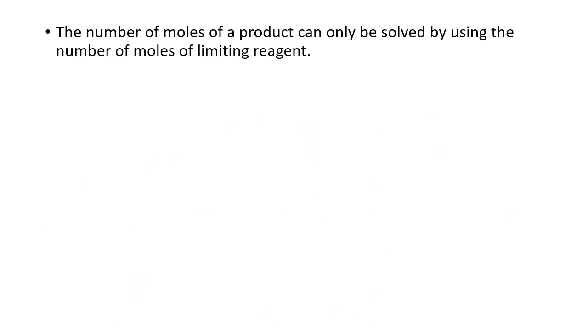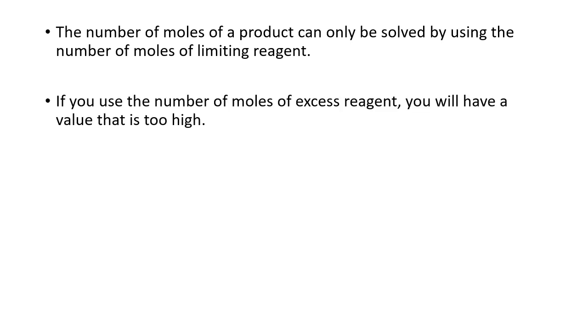Okay. Now finally, with limiting reagent, the number of moles of a product can only be solved by using the number of moles of the limiting reagent. And that should make sense, because if it's the one that you run out of, when you run out of that, you're going to stop making products. So therefore, all of the excess stuff will not make any more products. Okay. So if you use the number of moles of excess reagent, you have a value that is too high.